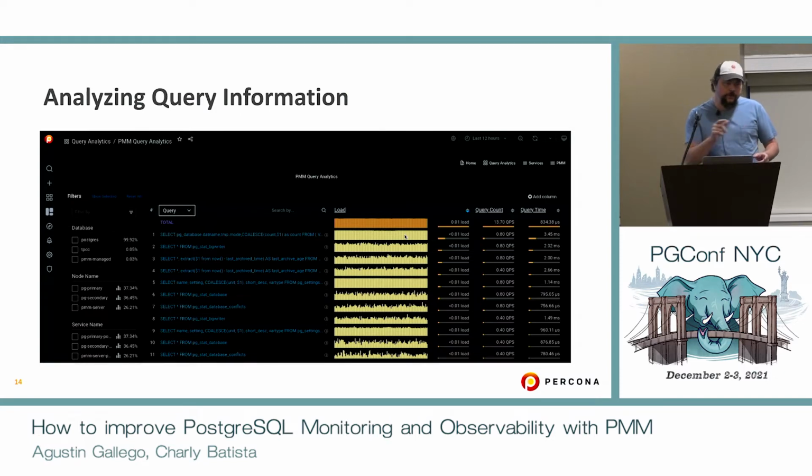Because sometimes you have in your database 20, 30,000 queries per second. You don't want to look at 20, 30,000 queries per second. You want to look at those 20% of the queries that are going to give you 80% of the performance optimization, right? So this is what you always try to do. Then we can take a look at which queries give us the most load. Well, we can go to the Postgres logs, or we can just log into Postgres, right, and collect that information.